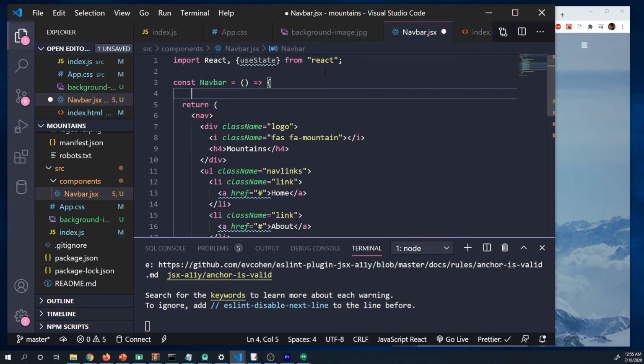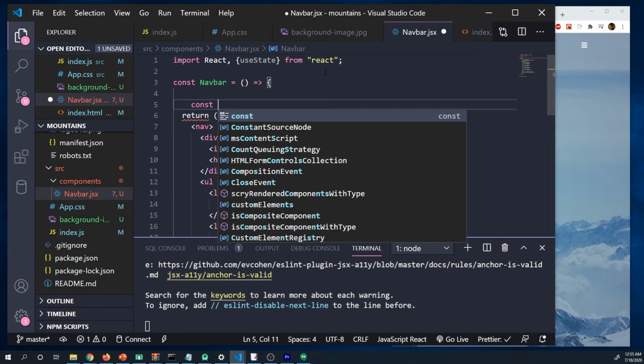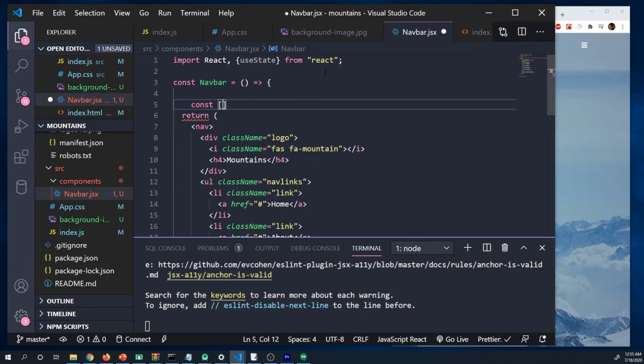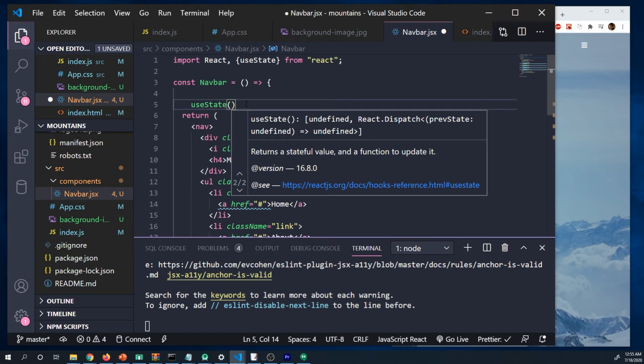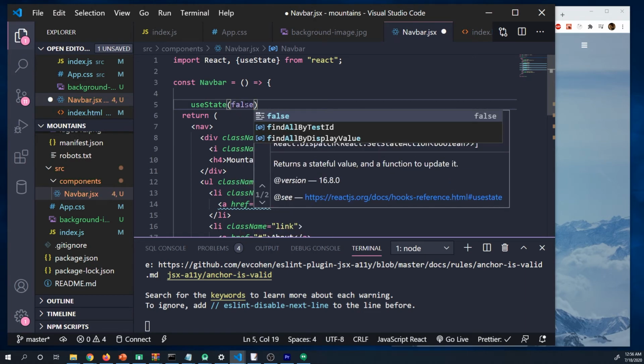And I'm going to type out exactly what we need. So I'm going to do const, and we're going to do a little destructuring. Actually, I think it may be easier to explain it by doing it like this. So we'll do useState, and we want to pass in what the default value is. So by default, since we're going to have a Boolean that represents whether the nav links are open, when we move into a mobile view, we want the nav links by default to be closed, right? And they should only pop up when the user clicks it. They shouldn't just be open by default. So we'll set this to false by default.